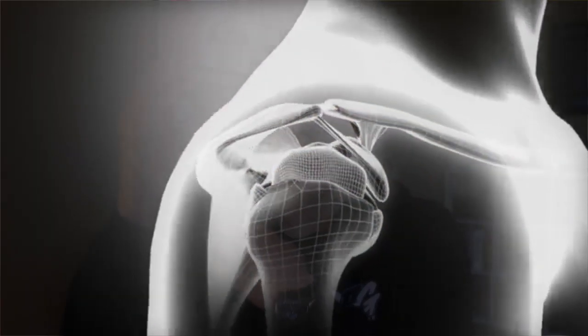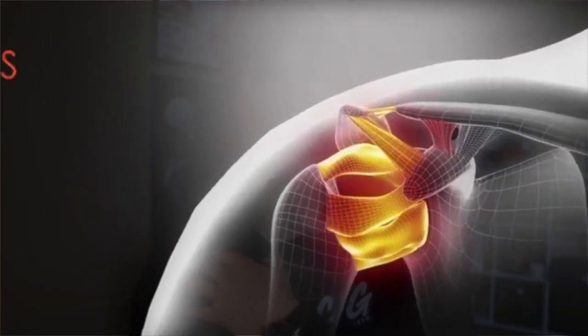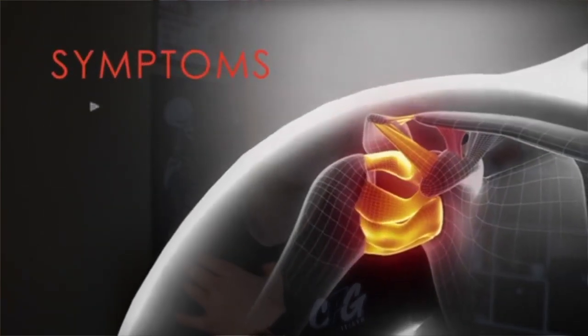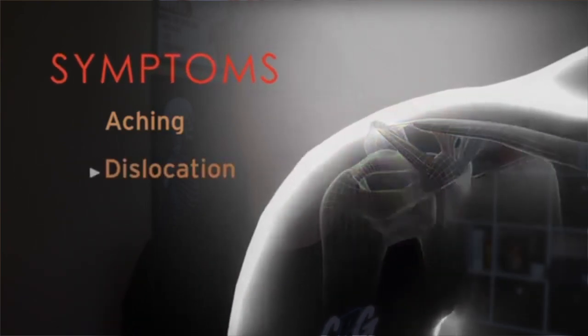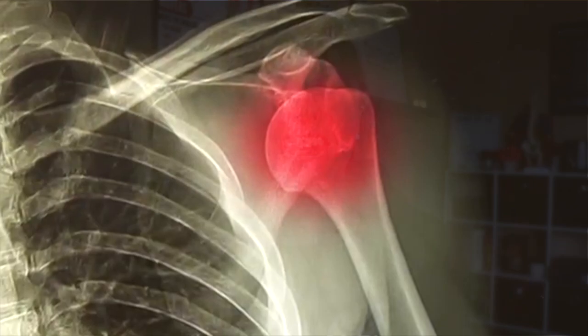But this exercise is specifically good for shoulder instability. So what that means is if your shoulder just feels weak, say it feels weak going overhead in the bench press, or it's a little bit loose, like some people can pop their shoulder out of the joint. That kind of stuff just isn't normal. Even if it's not causing you pain, it just needs to be strengthened up. And I think shoulder stability is pretty much what everyone needs. Even I do this exercise for myself, for my shoulders, just shoulder health in general.